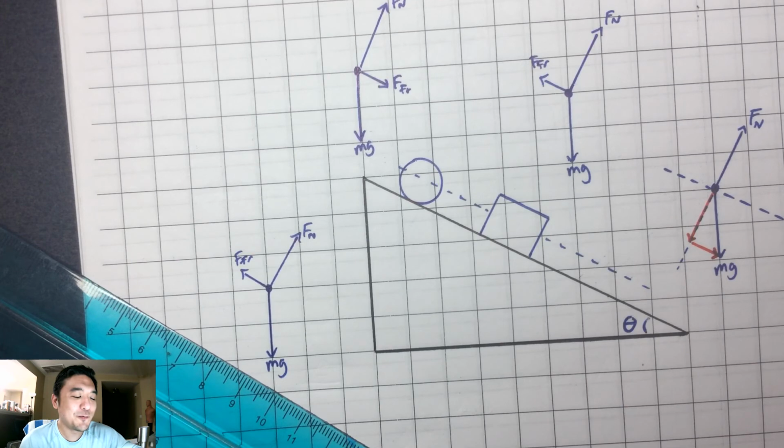So if we were to say, hey, we've got a ball with friction, and we've got a block, which one slides down the ramp faster if there's no friction? They should go down at the same rate. But if there was friction, it turns out that the block would actually make it down to the bottom first if there were similar types of friction involved, because a lot of that energy is being converted to the spinning of the ball. Anyway, too much. So we'll stop it here. Just looking at free body diagrams, and just interesting things to think about. You know, this is more of a conceptual video.